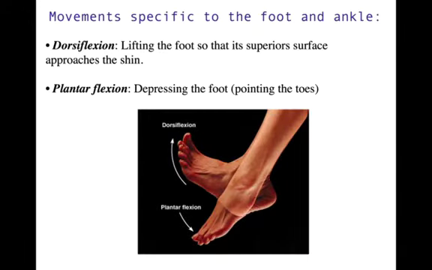Okay. All right, what are some special movements? So special movements specific to the foot, special movements specific to the ankle and the hand, right? Well, we see this on page 1, right? So starting off with movements specific to the foot and ankle, you can have a dorsiflexion. So if you take your foot off the gas or you try to point your toes towards the ceiling, we call that a dorsiflexion. Or if you want to stand on your tippy toes or push down on the gas, we call that a plantar flexion.